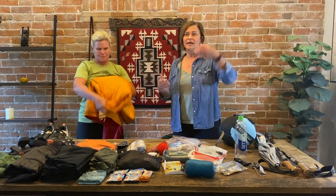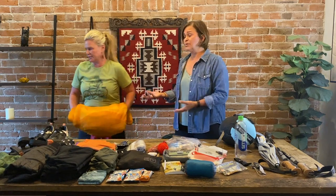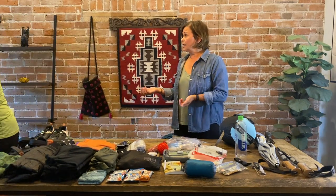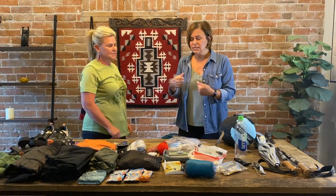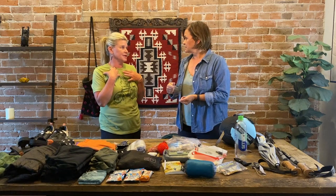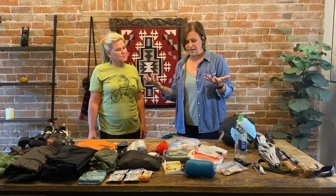I don't have that. Everything's top loaded, so. Yeah. But we liked having this because it was kind of cool at night, right? Yeah, so it was just kind of nice to have that coziness. Some places didn't give you a blanket or maybe just a sheet, so. Yeah, so it was kind of nice.